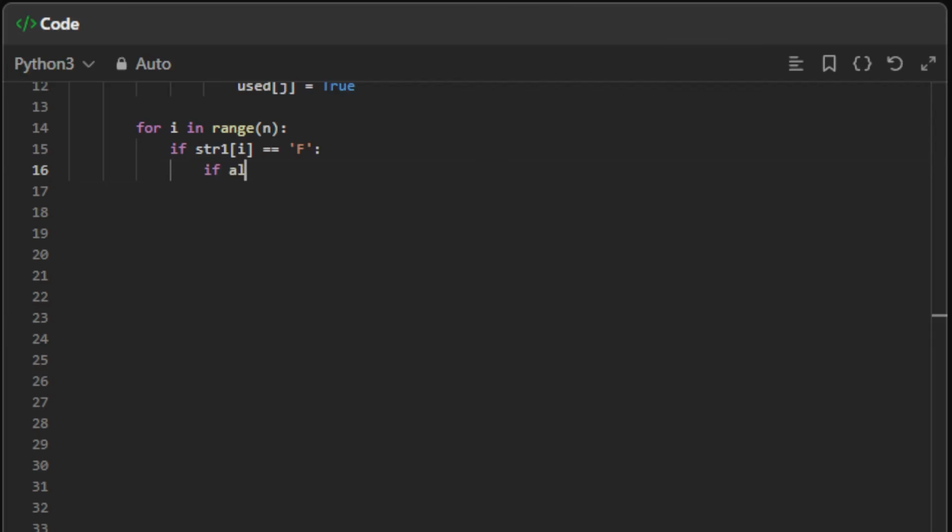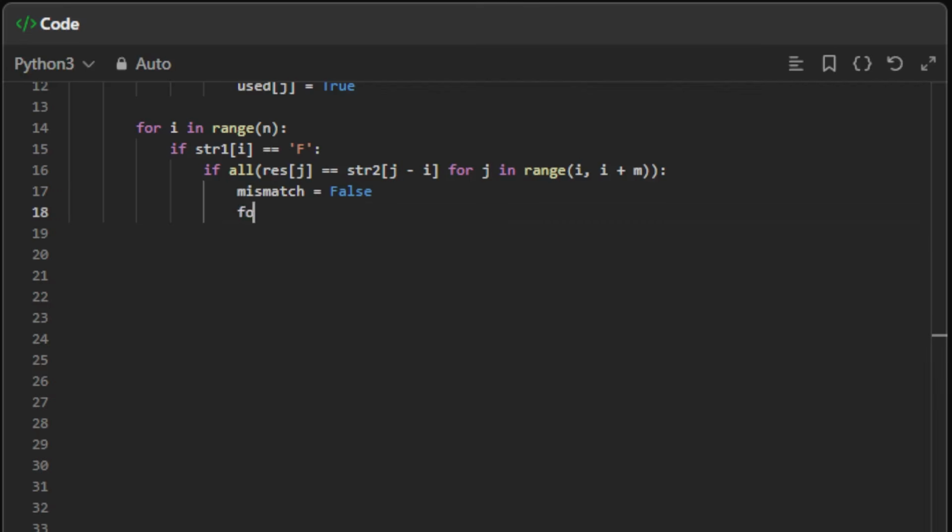So if all, and here we take result at j equals string 2 at j minus I for j in range from I to I plus m, okay, if they are all equal, well, then we need to try to change one character. So we can have a boolean here, mismatch, which is initially false.